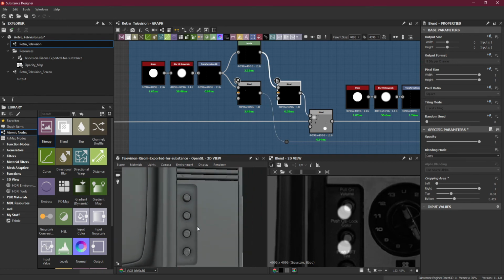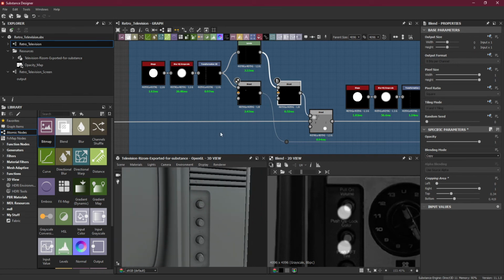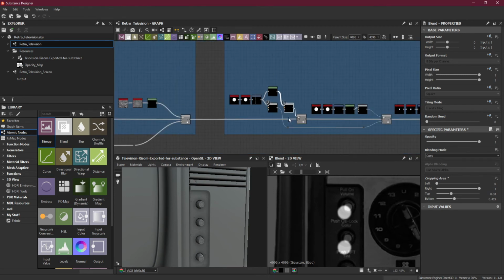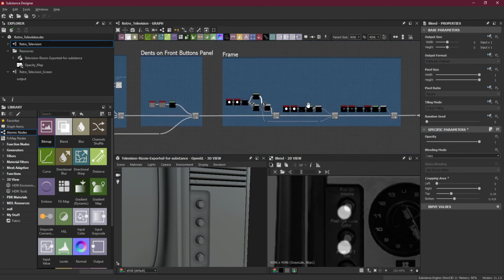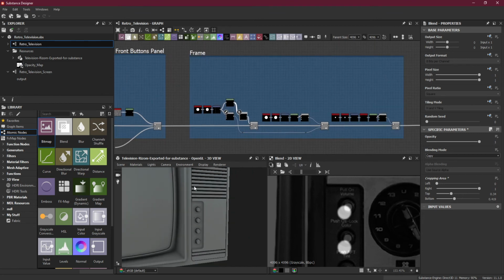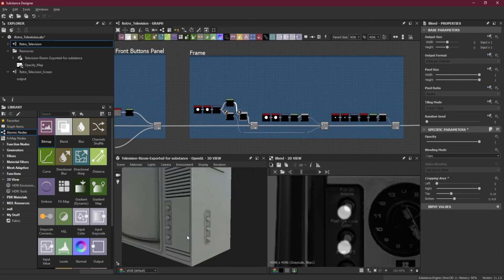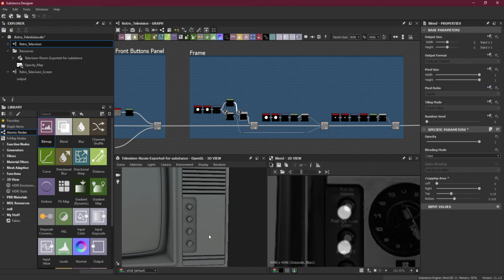Okay, so looks fine by now. Let's save it. So now what we can do is that we can create opacity masks.